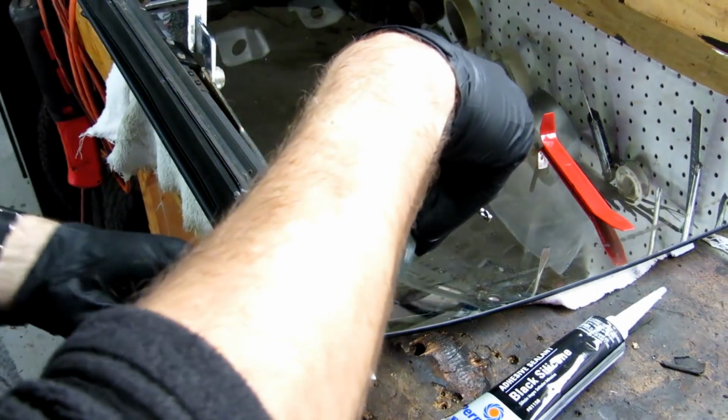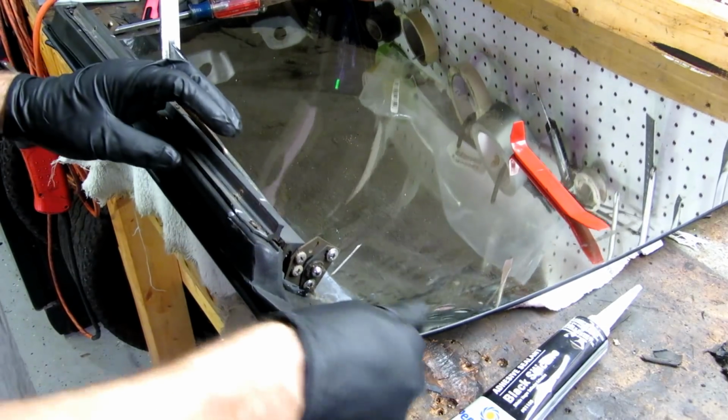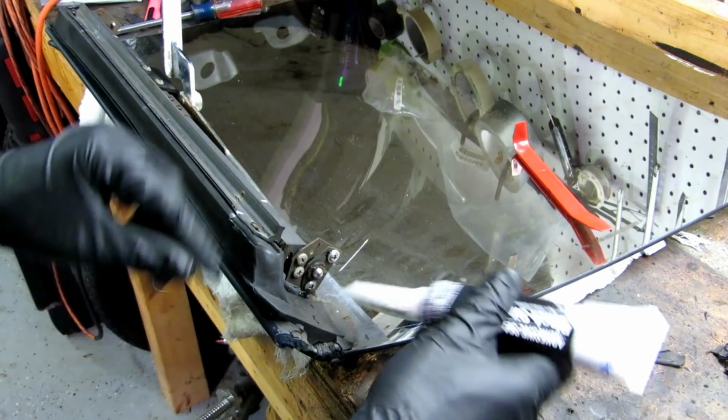Okay, let's go ahead and remove this. Like I said, this is barely on. Not even enough to scratch it. Okay, now this is on. I'm gonna go ahead and use my black silicone adhesive.